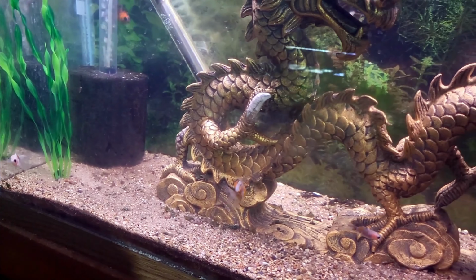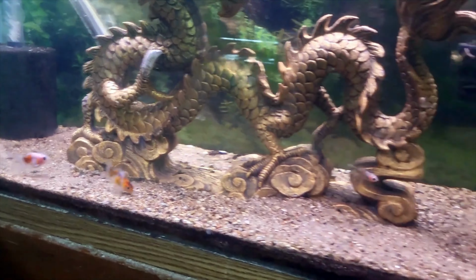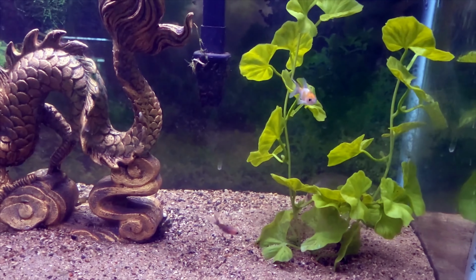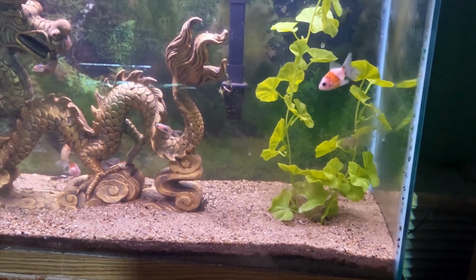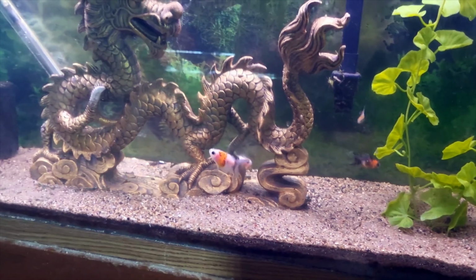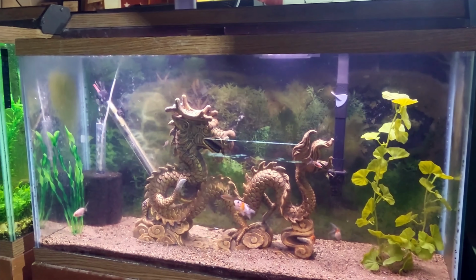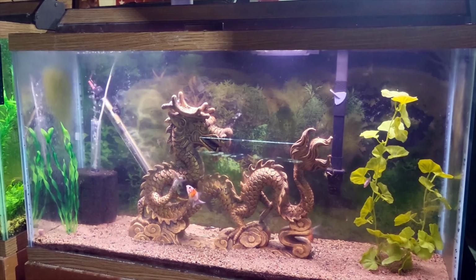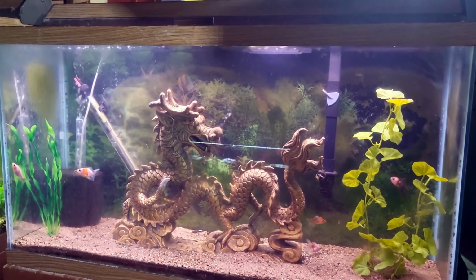Goldfish, they eat like little pigs, and these guys have been no exception to the rule. The fantails, as well as the potential Shabunkins over here, or at least that's what we believe. Shabunkins obviously can grow quite large, well over a foot. The fantails can still grow anywhere between 6 to 8 inches, as a lot of y'all already know. So the 38 here will definitely stand for a decent home for a while. It definitely beats the bucket that they got transported home in, for sure.